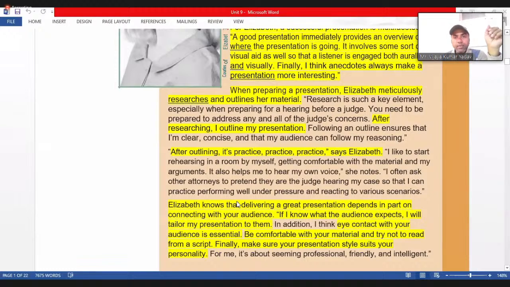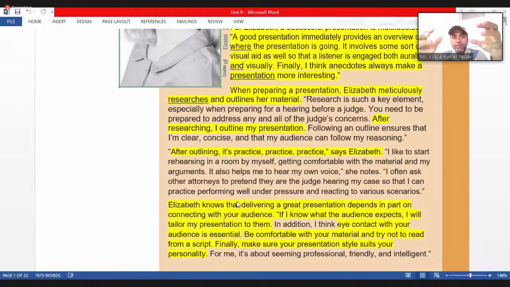Now another is posture and body movement. Before the audiences, you must stand in a good posture. If you are having the presentation, you will stand behind the dais. In front of you there will be the dais, and behind the dais you will stand and give the presentation. If you have to show any visual, the system will be there for that also. You have to show the visual and explain everything. So there you must have good posture.